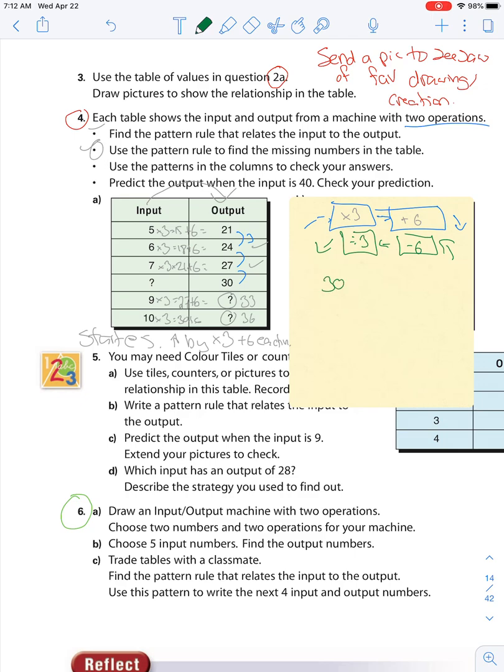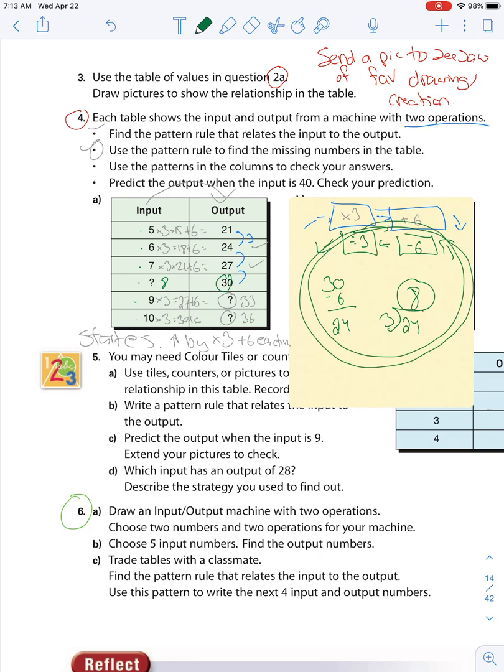So 30, right, we're doing this one. 30 minus 6 is 24. 24 divided by 3 is 8. Okay, so our answer should be 8. I know you also could have easily figured this out, that this is going to be 8, obvious, right, with the pattern. But if you were asked to show your work, this is what would be expected, okay, knowing how to work the opposite way through the machine.